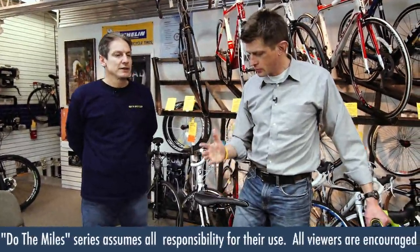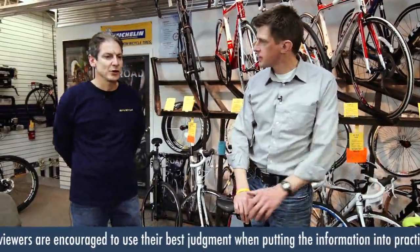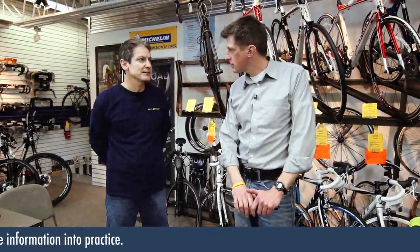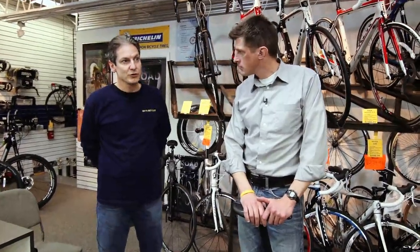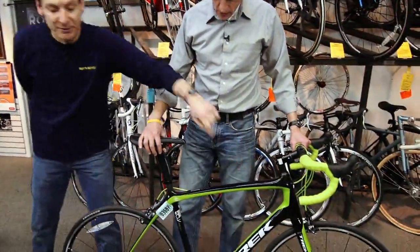So what's step one? We have to focus on size before fit. Correct. So how do we go? The size of the bicycle is determined by manufacturers. What they call a size is metrically done, centimeters, 54 centimeter, 56, 58, and so on. That's determined based off of your inseam. Your torso plays into the length of that bike, or the top tube of the bike, this portion of the frame here.